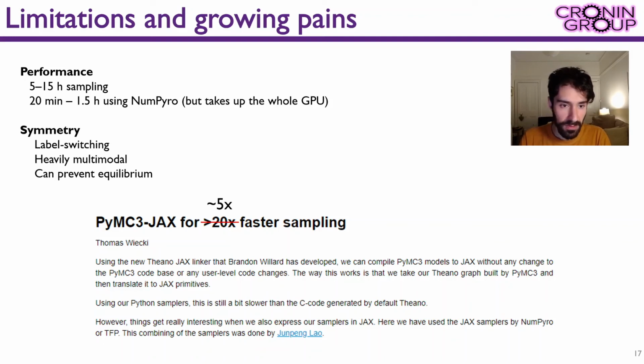So recently I invested the time to port the model to the newer NumPyro library, which uses JAX, is capable of exploiting the GPU, and now it's about 5 times faster, which is in line with what I saw on Twitter the other day of the PyMC3 people doing the same thing. That's good, but the problem is that you then need another GPU if you want to run another experiment in parallel. So that's something that can still be improved.